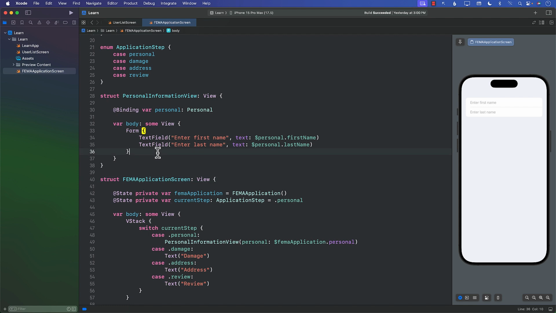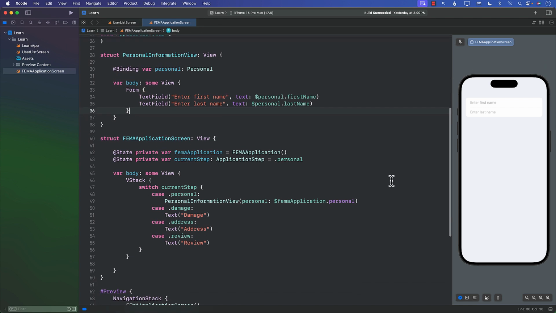What other things do we need to do? Well, when we created this form, there are a couple of different things that are missing. Right now, the form, first of all, doesn't really have any title. So that's one thing. You can see that there's no title for the form. So the user might say, okay, which part of the form am I on? How many steps are there? Do I have to enter this? Do I have to enter that?